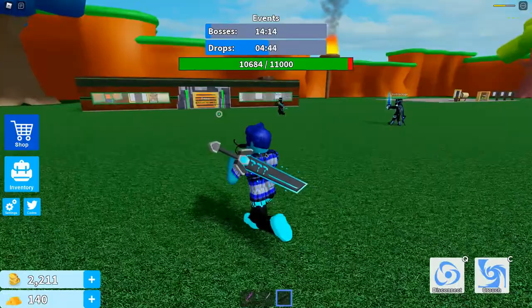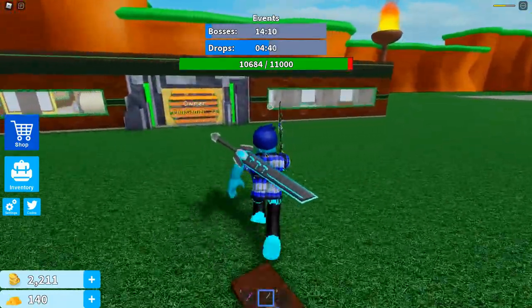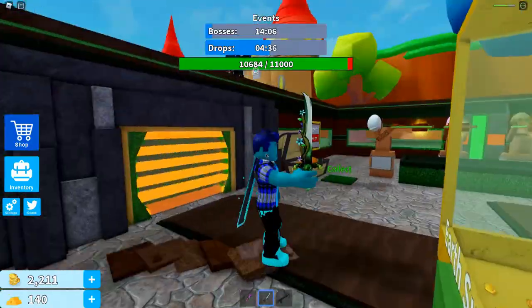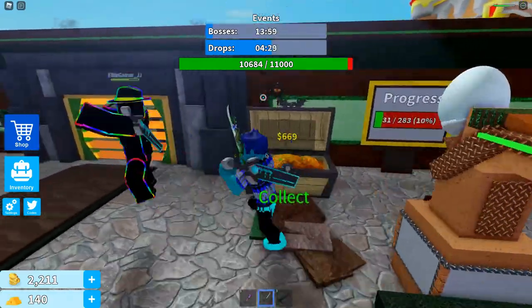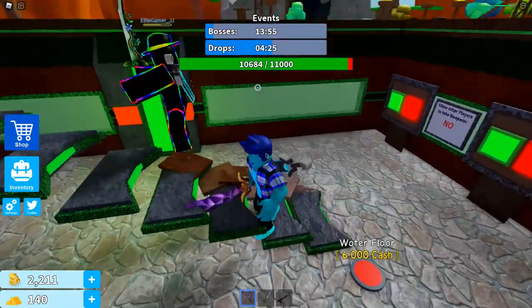JJ, he's coming! Yes! I love this grappling hook! Yeah, grappling hooks are so nice. I love this grappling hook so much. Wait, why are they all here now? How are you in my base? Oh my gosh, I just accidentally clicked. Ow, you're killing me! You can't escape your own house!